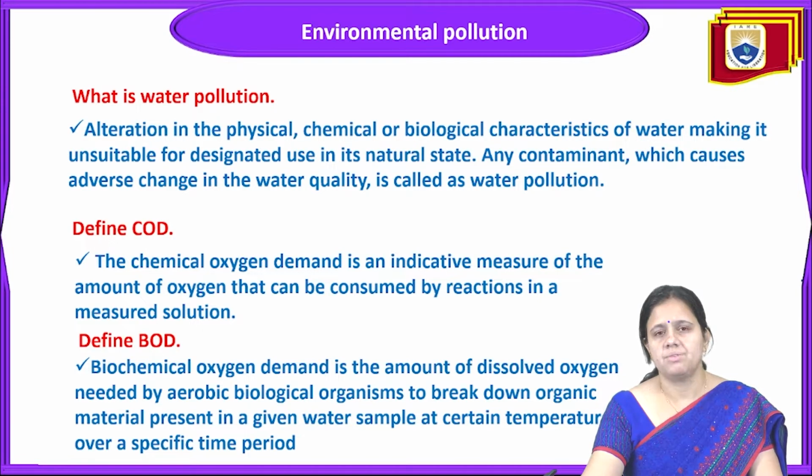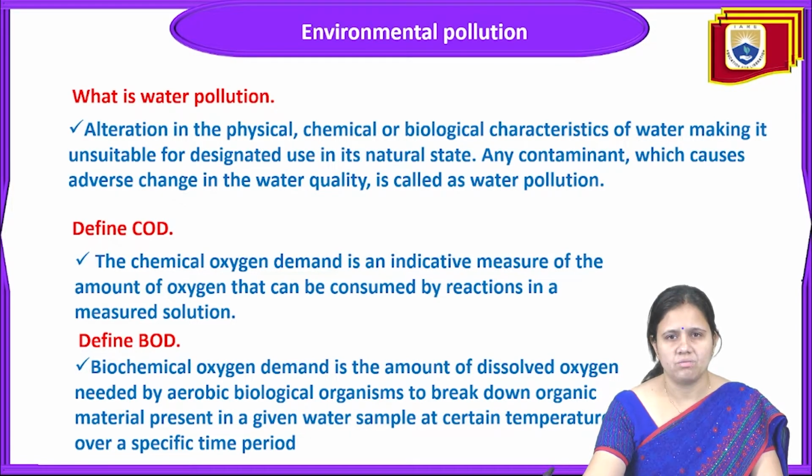So we can define water pollution as any undesirable change in the physical, chemical or biological properties of water that is unsuitable for its use and harmful for human beings or any living organism associated with the use of water. The next term related to water pollution is: define the term COD, chemical oxygen demand.